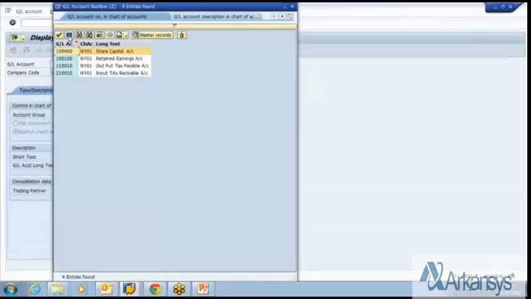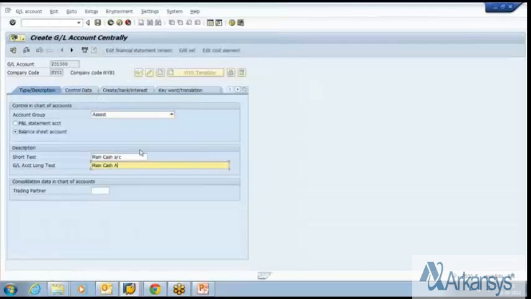Now I will make a posting, let's say our shareholders are paying in cash as part of the share capital. So we will get the cash and the share capital account. You do the posting from here, or you can go with FB02. This one, FY02, is the old screen, or your screen will be different. FY50 is very different. Post one document with FY50.